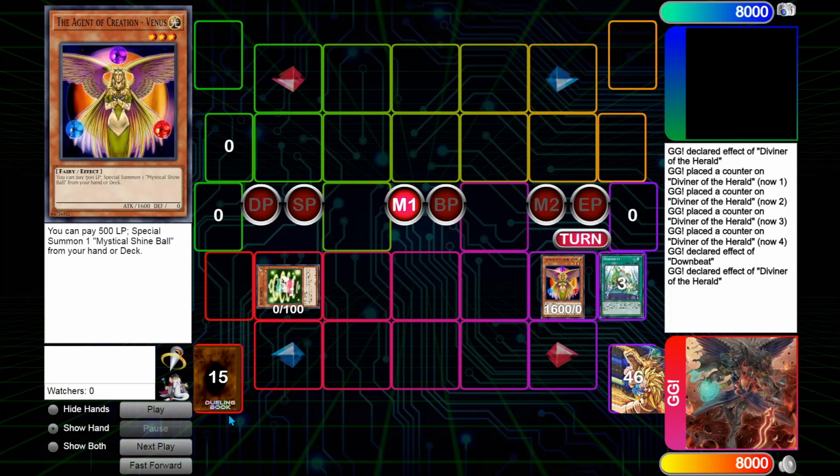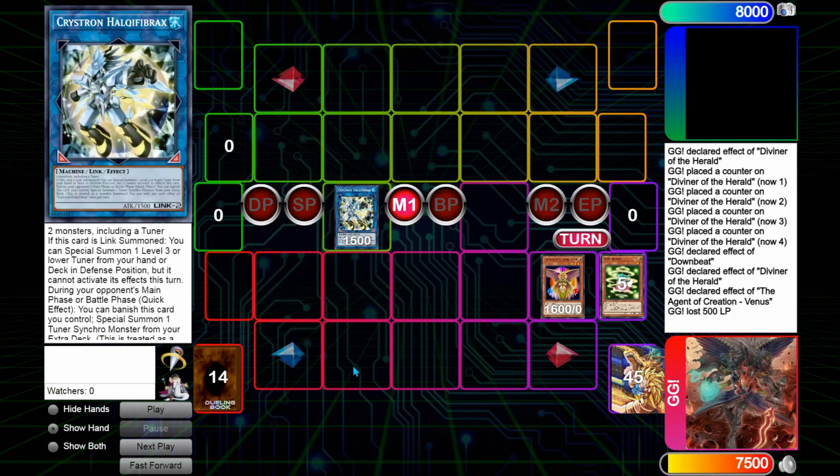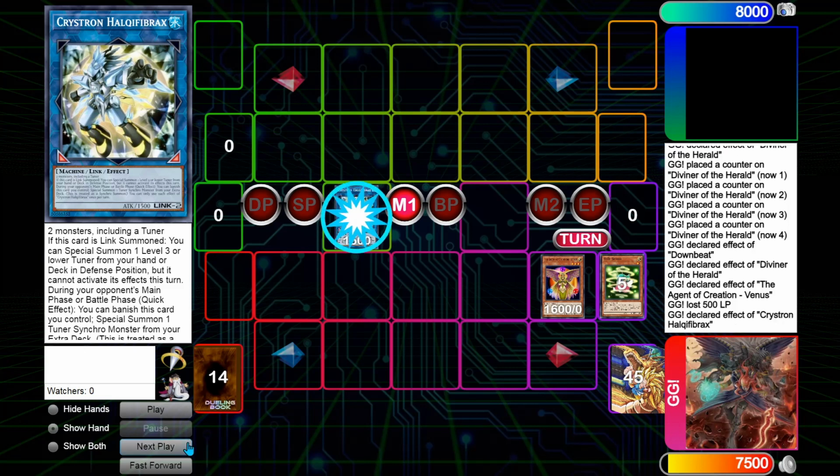So now we're going to use the effect of Venus to pretty much summon out a Shine Ball, the pretty standard stuff you guys know at this point. So it's nothing too crazy. We're going to be doing some pretty nasty stuff at the end of the video, as you're going to see. So we're going to go ahead and link those 2 away, and we're going to make our copy of the Crystron Needle Fiber.